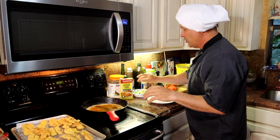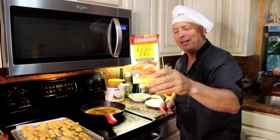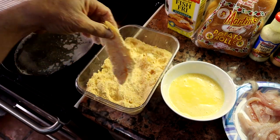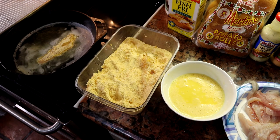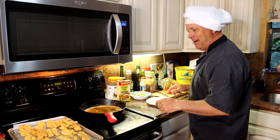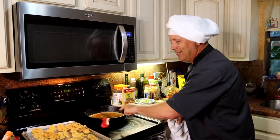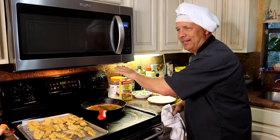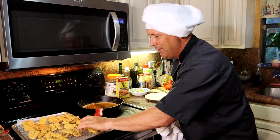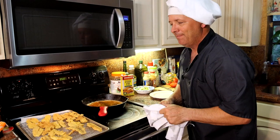Okay, so I just coated the fish with the Zatarain's fish fry coating, and some egg wash, threw it in the pan. I got the bread toasting in the oven, right? And I got some lettuce and tomato here. And I think we're about ready to get this going. Now, once you fry this stuff, it's the standard process. You egg it and you put the coating on it and then you fry it up. And then we like to put it on this rack and that makes it dry a little bit easier and keeps it nice and crispy.